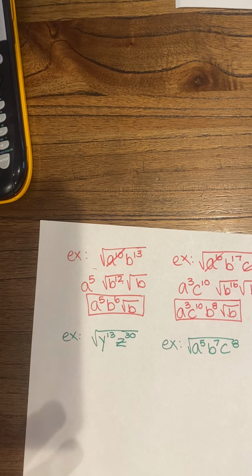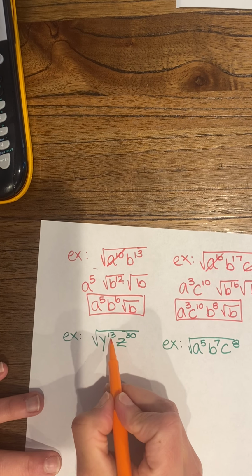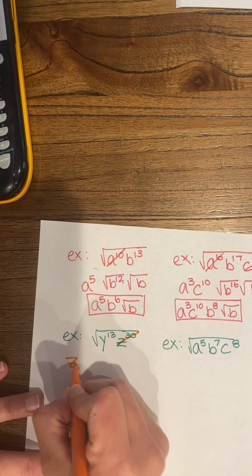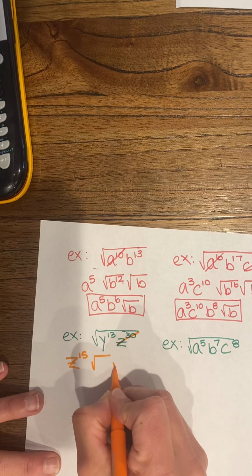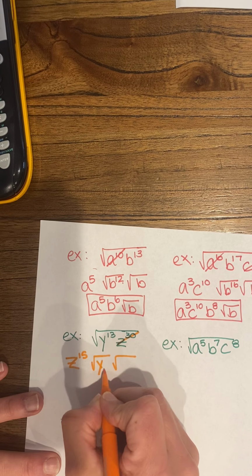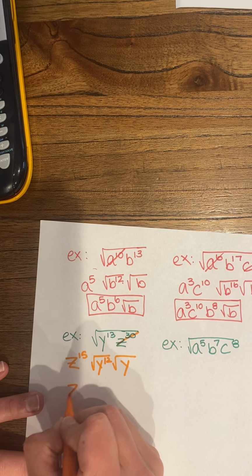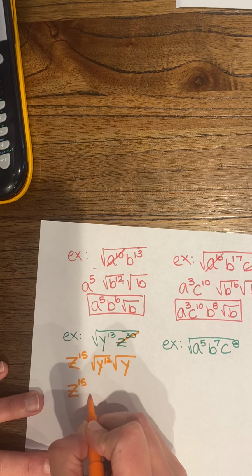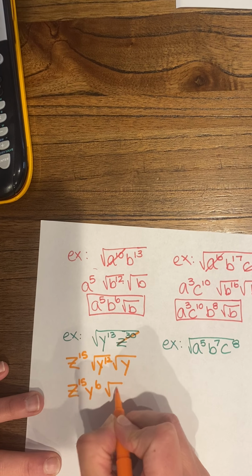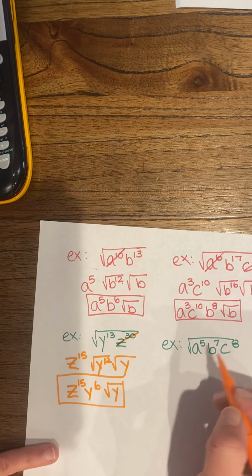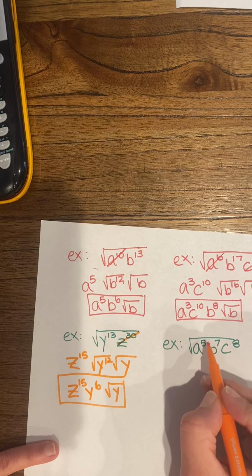Okay, guys, so here's what we got. Again, just look at what you got. You got an odd and an even. All right, even, get it out: z to the 15. Odd, drop it down 1: y to the 12th, and y. So here I have z to the 15th, joining it is y to the 6th, staying left over is that rad y, okay? So this one, again, I'm gonna cruise through it.